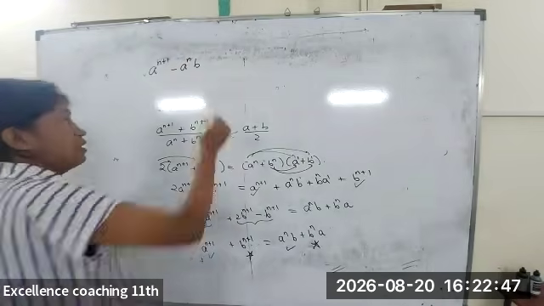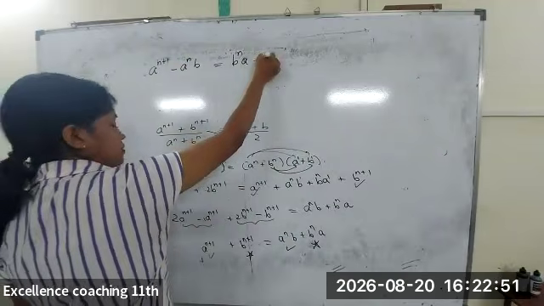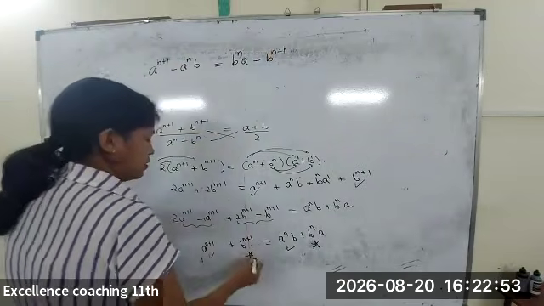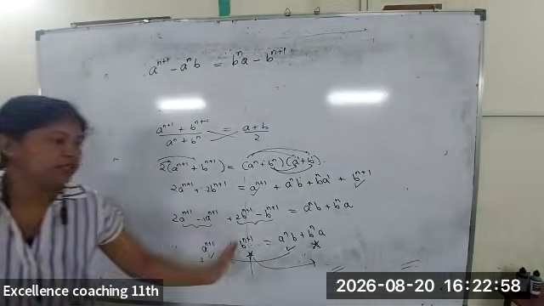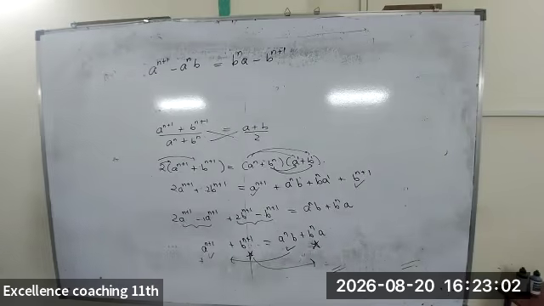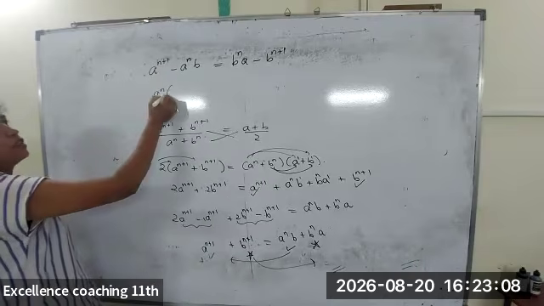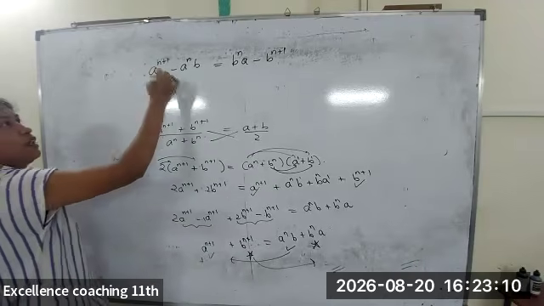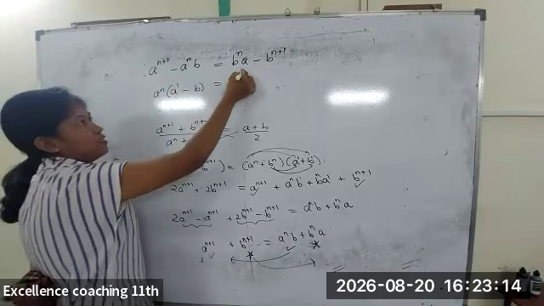And the b term I'm taking on the other side. B term I'm taking on the right hand side, a term I'm bringing on the left. Now who is common between these two terms? A raised to n is common. A raised to n goes out, a raised to 1 will remain. Yes, same way b raised to n is common.